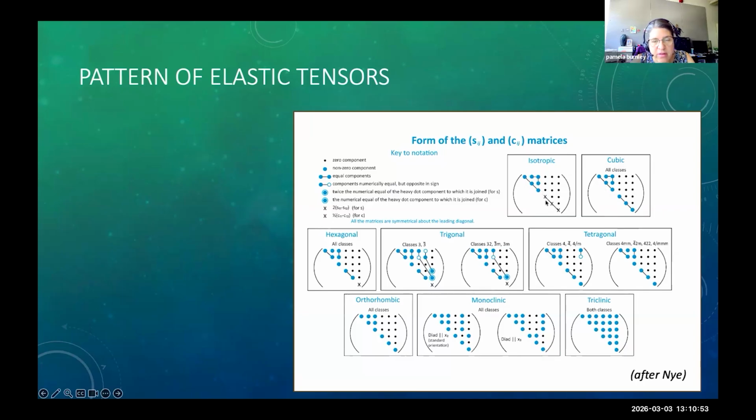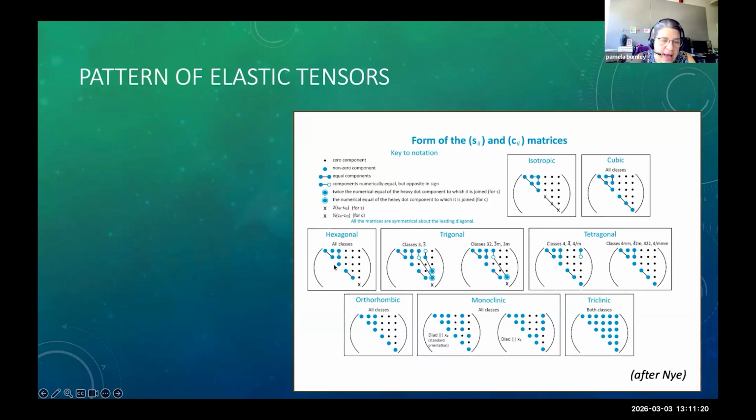You can see the little diagram here. These three are linked and these three are linked, and then the x's can be related to the other ones through these little equations down here. Just like we talked about earlier, you have two independent elastic constants for an isotropic material. For a cubic material, you have three. There are these three, and those three are all the same.